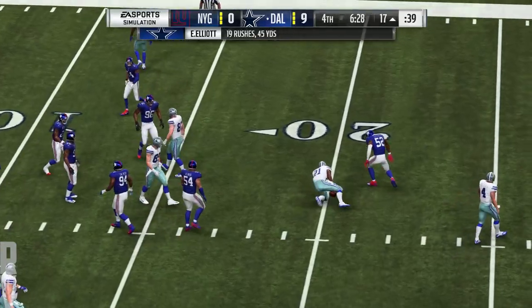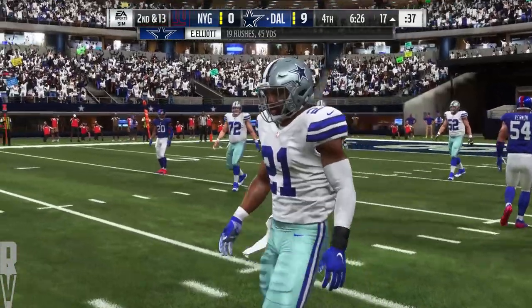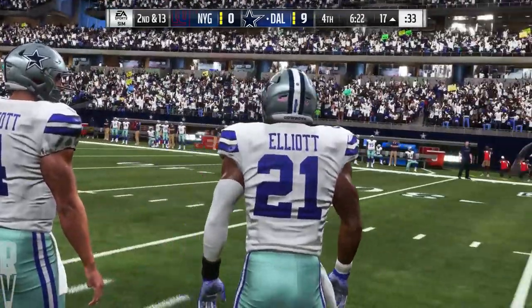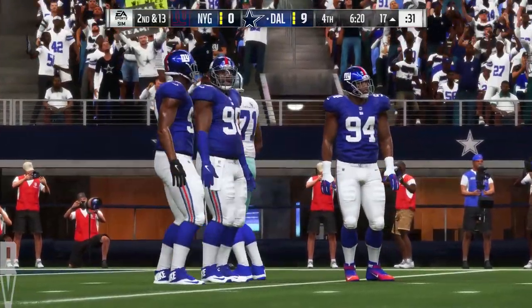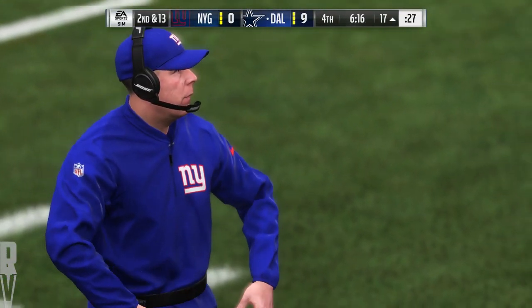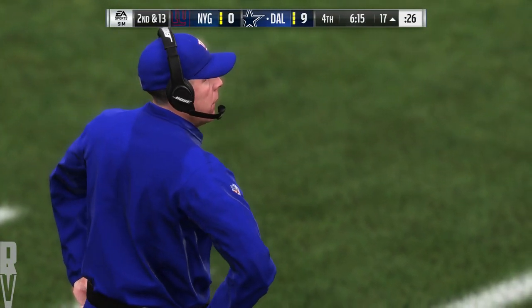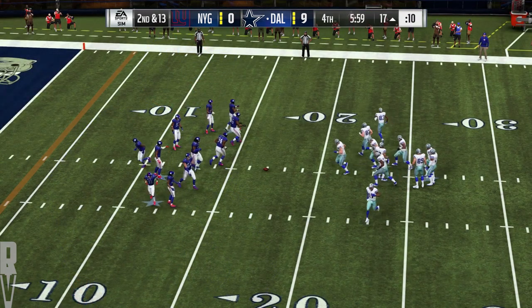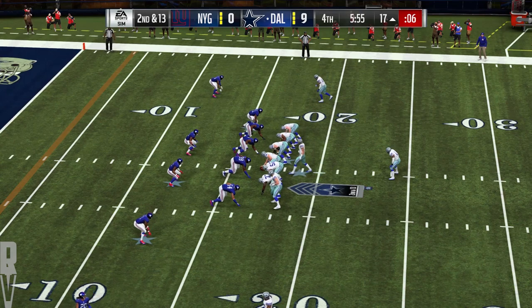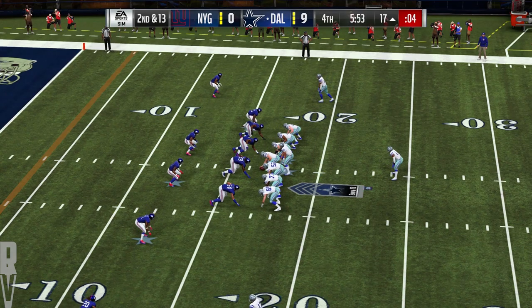And this play gets blown up. They'll lose yardage back at the 17. A loss of a full 3 yards, and now it's 2nd down. Brandon, it's clearly a running situation when you're up in the 4th quarter. They're going to have to stack the box and make it difficult for them to move the ball. Made it very difficult right there. Now they need to repeat that effort. Yeah, bring 7, 8, 9, whatever it's going to take to slow them down.